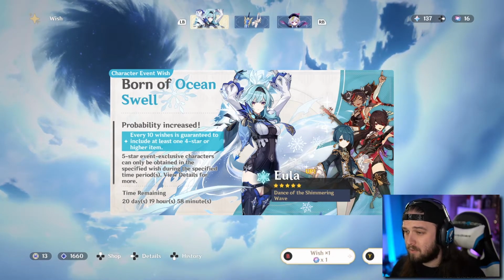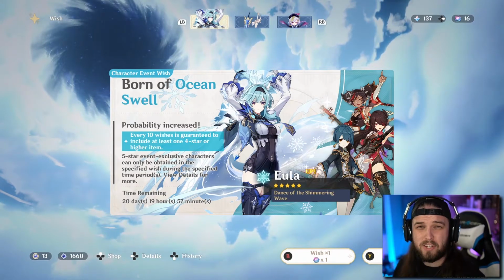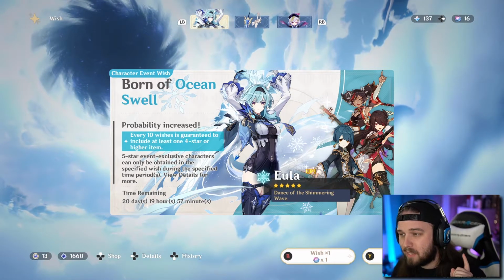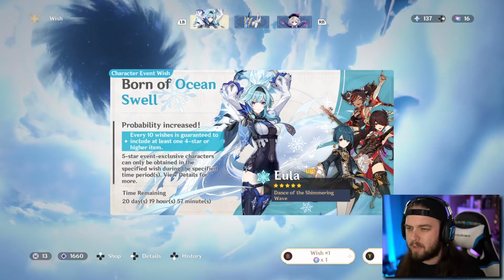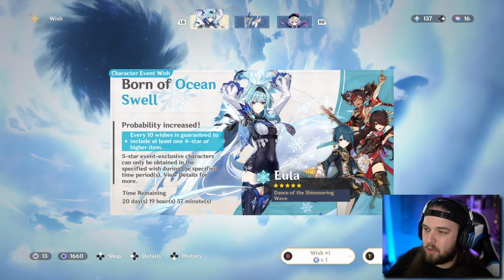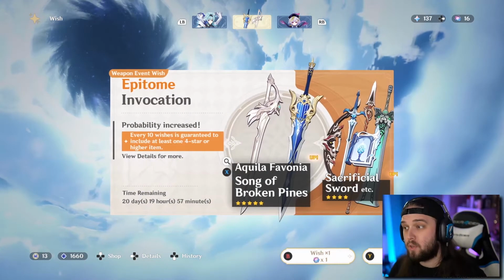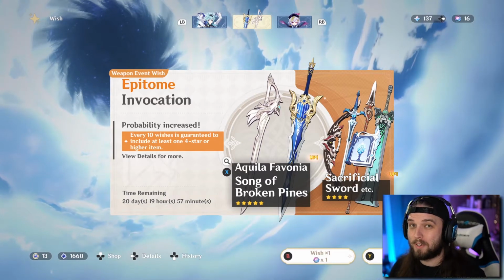I don't see them introducing another physical DPS character for a while because elemental reactions are just more fun. They're more flashy. But I think Eula is going to be insane. As people start farming up that Pale Flame set and get insane rolls on it, I don't think anyone's had time to farm a perfect set for her, but she's going to be crazy. And with that being said, I'm going to go wish on the weapon banner because I really need a sacrificial sword.